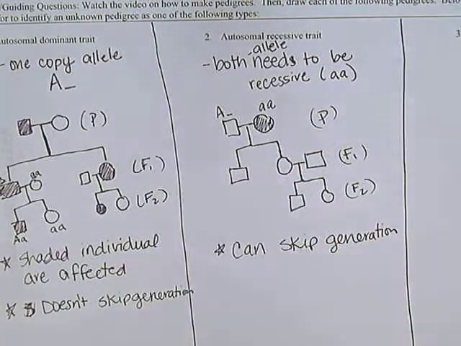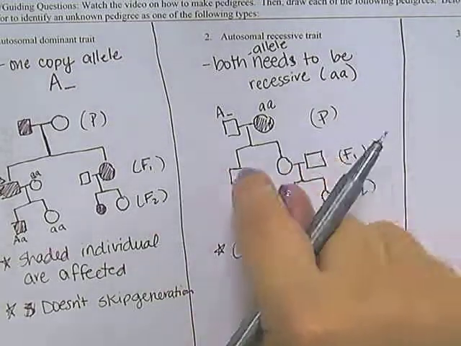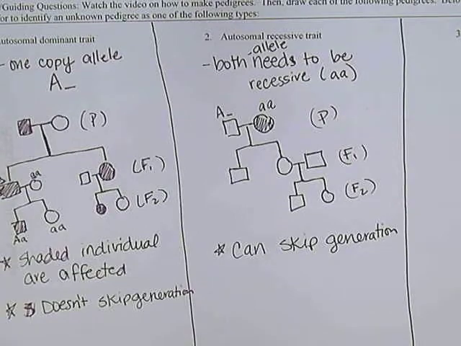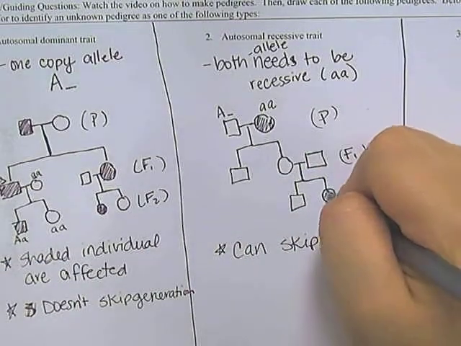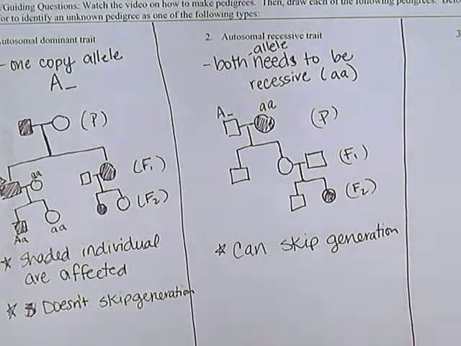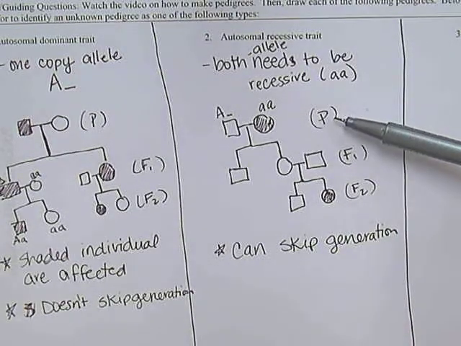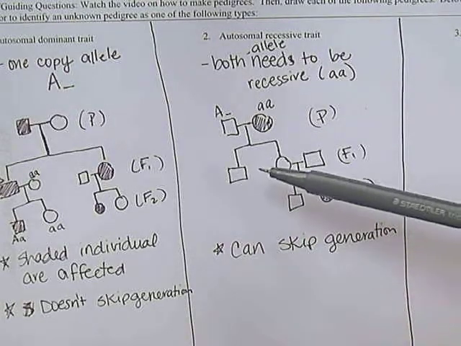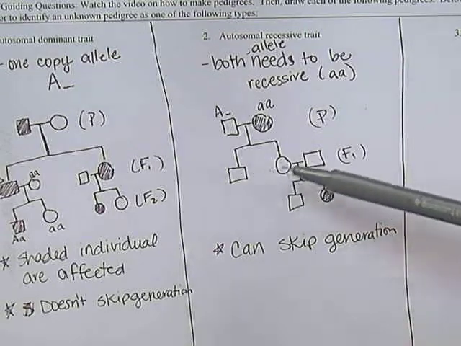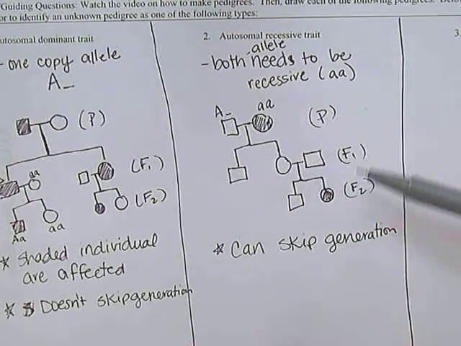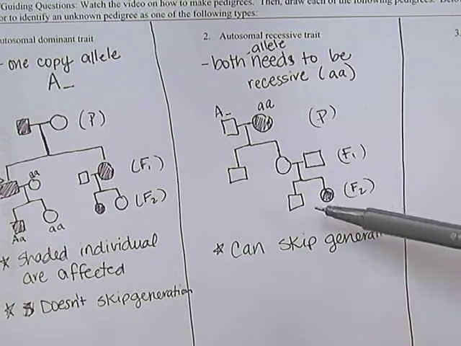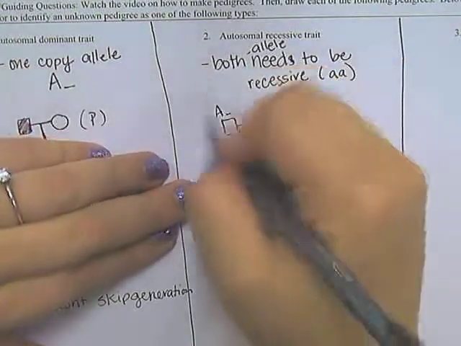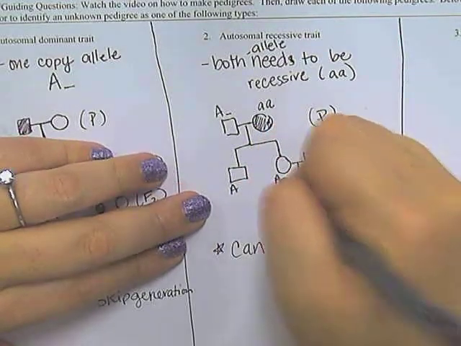When you look at the next generation of offspring, we'll see that nobody else is affected. But what we're going to do to help us in this case, we're going to go ahead and shade in the F2 to show what it looks like when we say it skips a generation. So it's in P1, no individuals of the offspring of the parents are affected, but then you see it in these grandchildren. So we know that all of these individuals, because they're unaffected, they're capital A. We just don't know what the second letter in their genotype is.